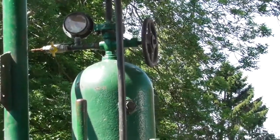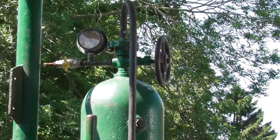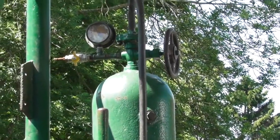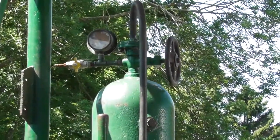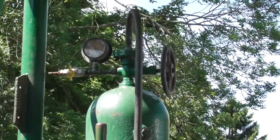First of all, there's a couple of things that you need to check. First of all, make sure that you've got plenty of air in your air cylinder. I normally have about 300-350 psi. That should be sufficient for at least one start anyway.